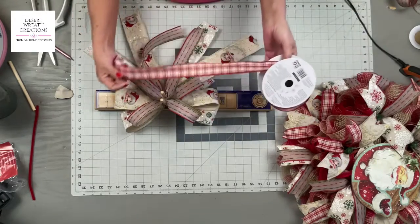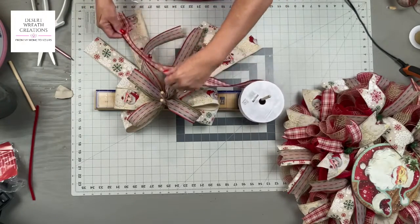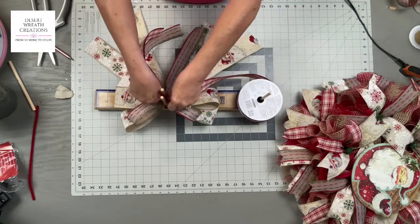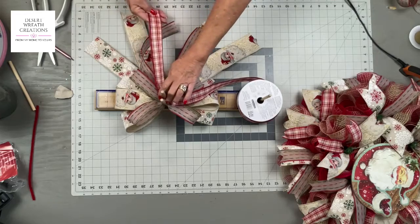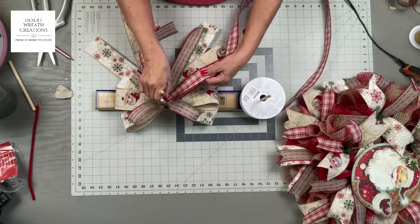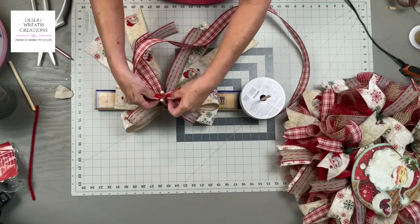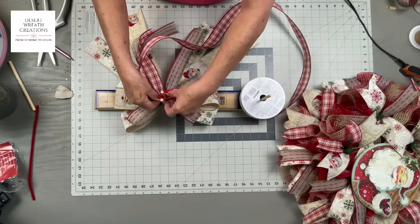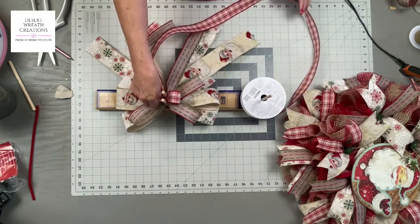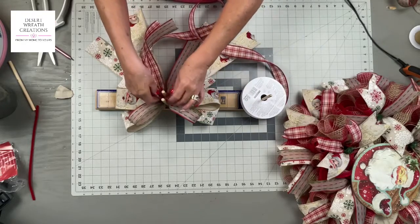Now we're going to bring in the plaid ribbon that we use. Starting on this side, going just a little shorter. I'm going to put him in, twist it, bring it forward. But all we're going to do is do a little tiny one loop on this. This is what I call a button, a center loop, but I'm not going to put any other loops besides just a center loop on this bow, right here in the middle. Just to bring in the colors that we put over here on the wreath, right into our bow.